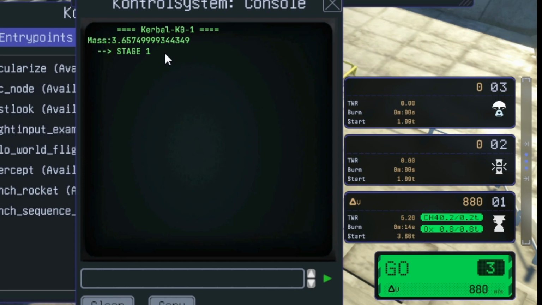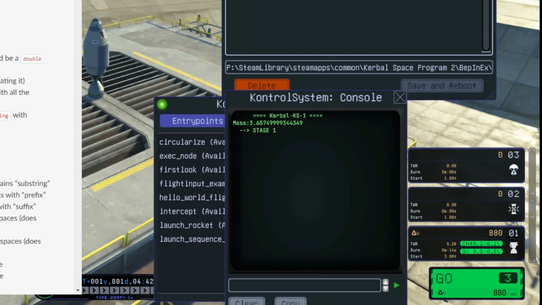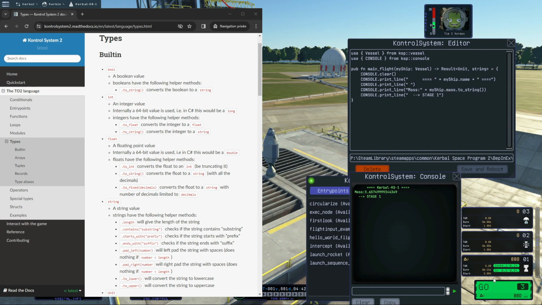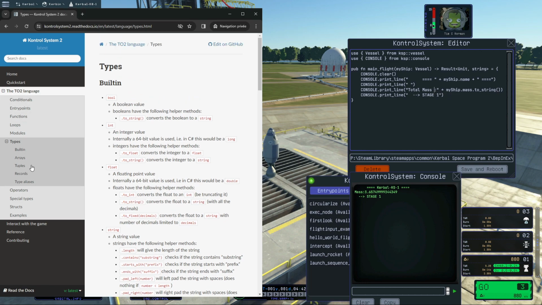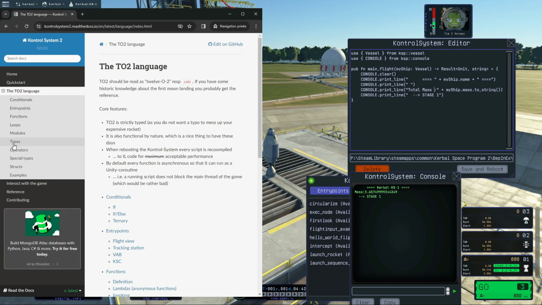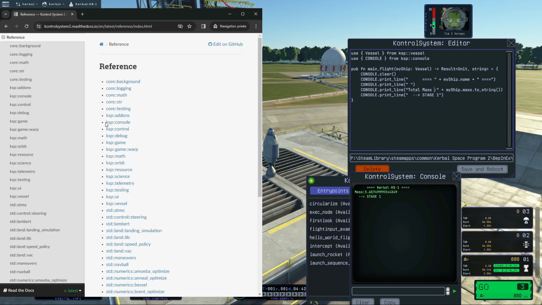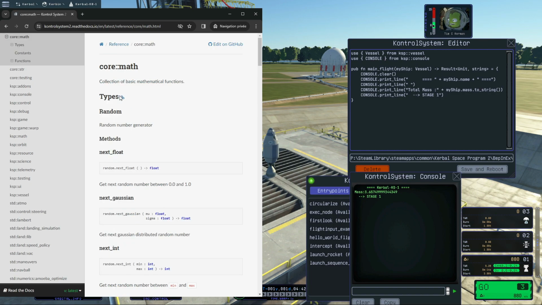So this is the total mass of my ship. Okay, I want to round that number. For this, I can go to the mathematics reference, and there is core math here.